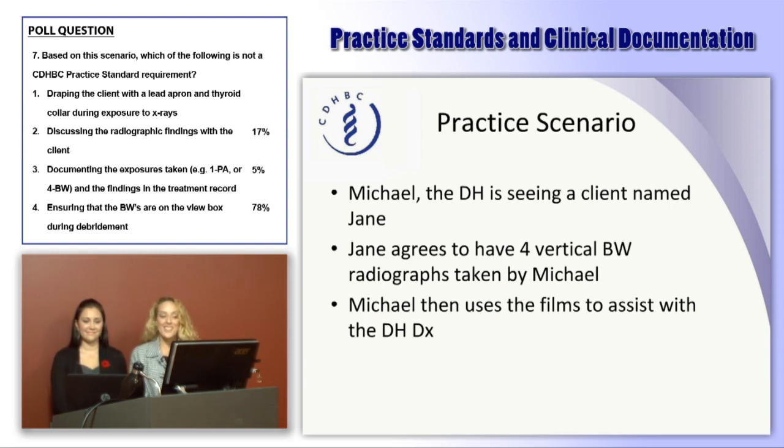Okay, the answer to this is 4. Although it would be considered best practice to have the bite wings on the view box, it's not a practice standard, whereas options 1, 2, and 3 all require practice standards. In regards to answer 1, Practice Standard 2 requires that the dental hygienist must protect the client during the exposure of radiographs with a lead apron with a thyroid shield.